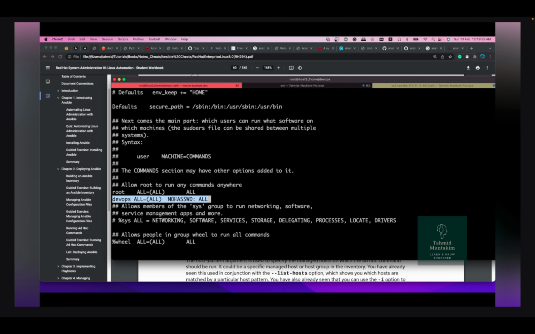Let me try some other command. Let me create some file under /etc with the copy module. I'll create a file and also write something in that particular file. The command is here: ansible IP -m copy -a, that argument. I have included content under double quotation.